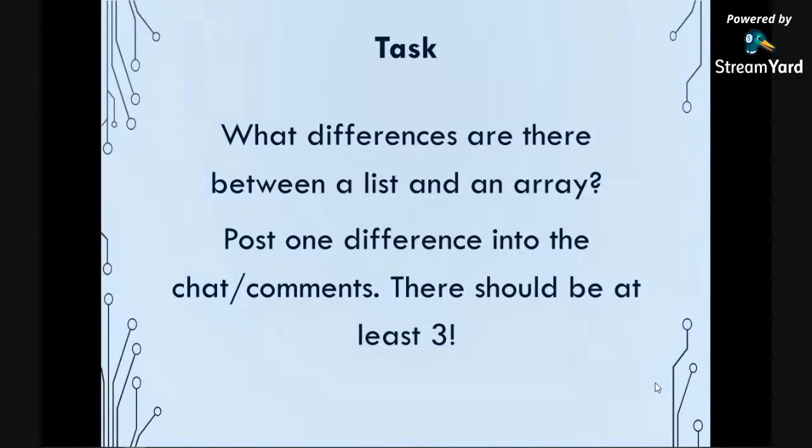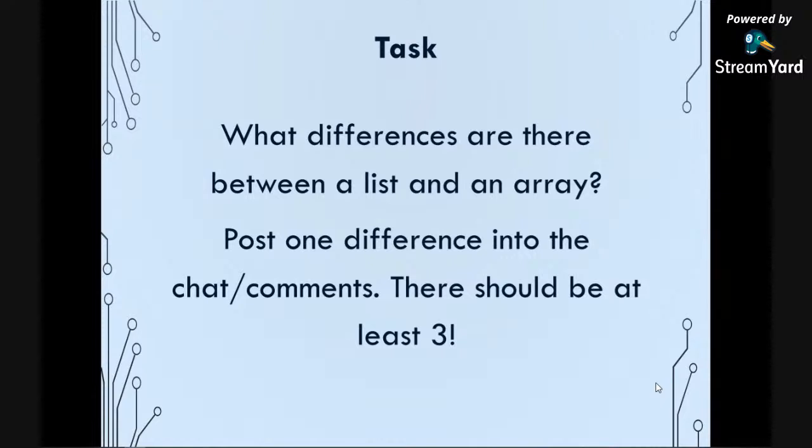Good. So arrays can't add data. I'm frustrated that it's the same person again, but oh, well done there. Good. So yeah, arrays can't add data to them. Lists can. Adding data, there's a special word for it, appending. So you can't append to an array, but you can to a list.